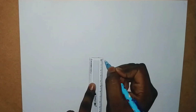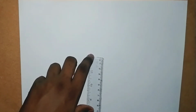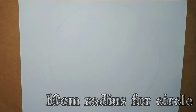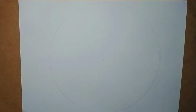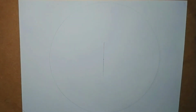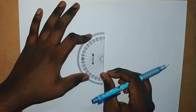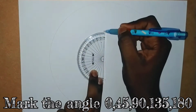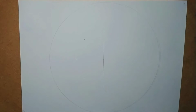Mark 10.5 cm from center of the paper. Draw a circle about 10 cm radius from center point. Draw a line vertically. Mark the angle 0, 45, 90, 135, 180 degrees.